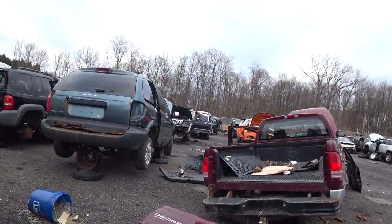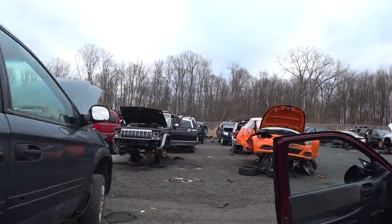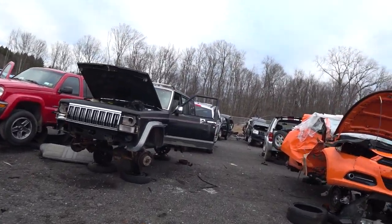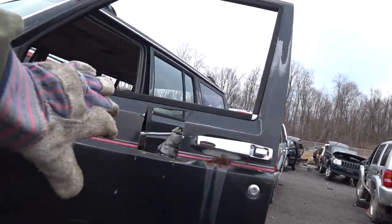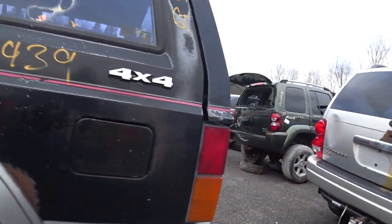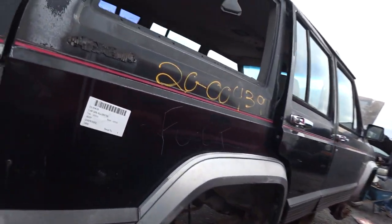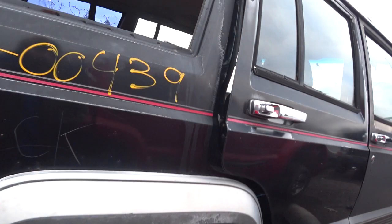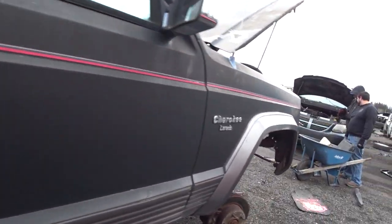Right? Ooh, real old Cherokee. Ooh, I like that. Yeah, look at this guy. This was like Eric's first car type material. Why is there a hole cut in the door? Easy access. What year? Take your bets. I'm guessing 91. 1990. Huh. I like it, man. Still got the cool little pinstripe and everything.